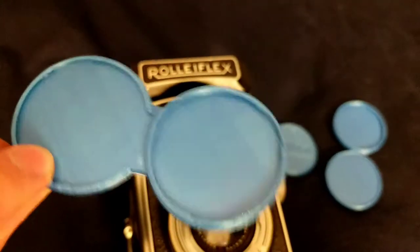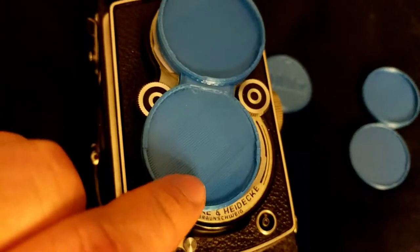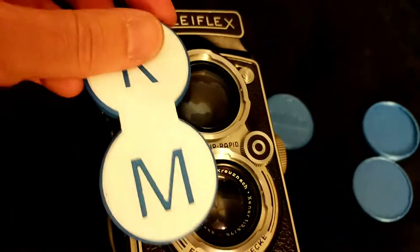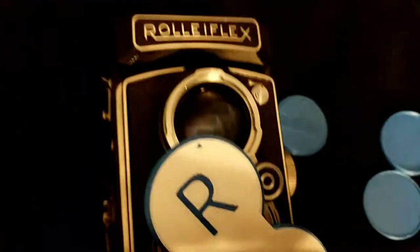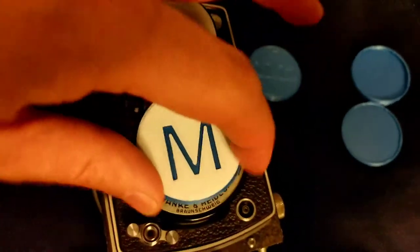A few iterations later I have this one. I customized it a bit — I used two different colors of filament, starting with white and ending with blue, to create this. It's very much based on the previous design, but I made the ridges slightly thicker and offset the twisting mechanism, bringing them a little closer to fit a little bit better. If I line this up, it snaps into place and I can twist it to lock.